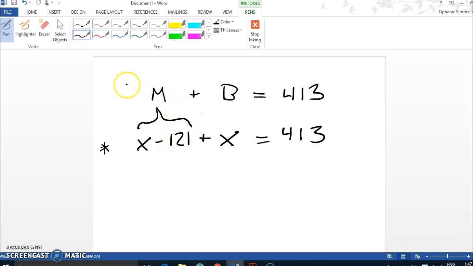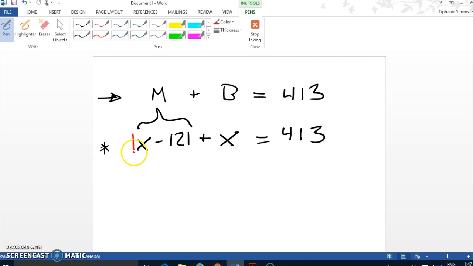Okay? So I'm going to start thinking about it like Melinda and Barbara, but what I'm going to do then is define my variables only in terms of X. This way I only have one unknown and I can solve it. Let me change my color up here. I'm bored of black. So we have X plus X over here.